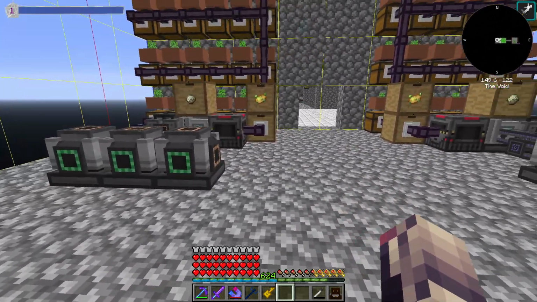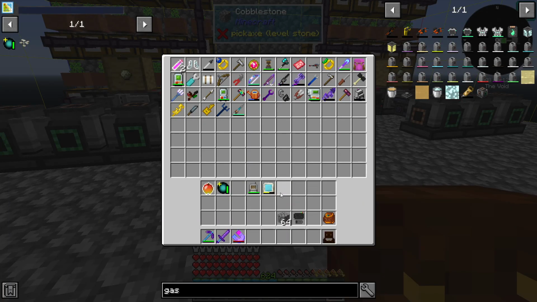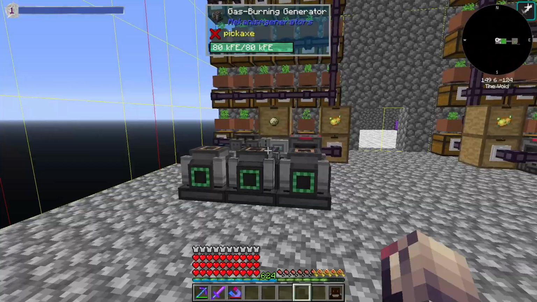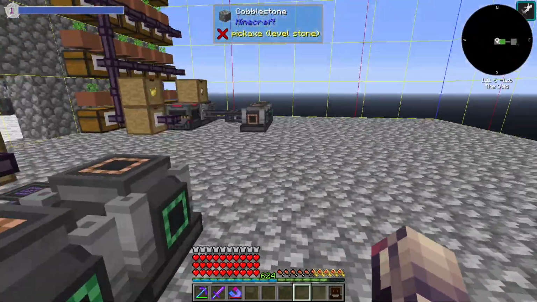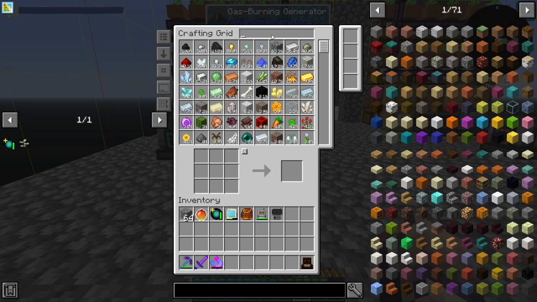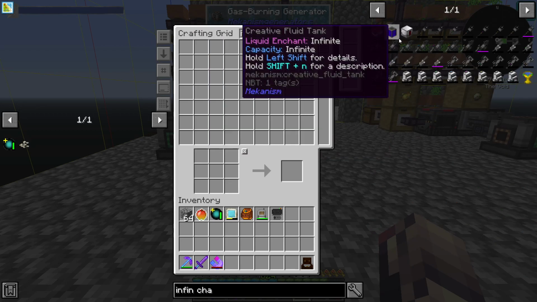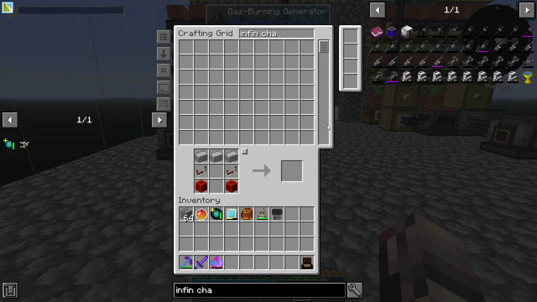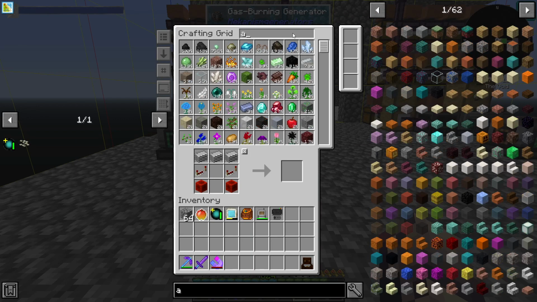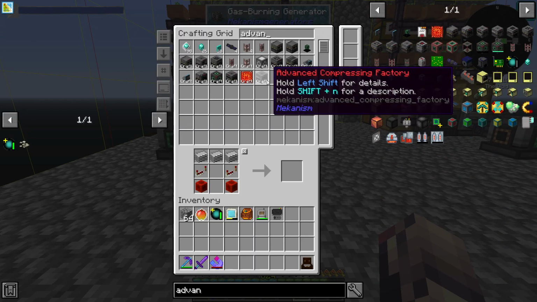I'm not 100% sure how I want to set up the actual, what do you call it, energy cubes or anything, I'm not sure. I am kind of curious. So there is a thing called an infinity charger, I believe, from Industrial Foregoing. I don't know what this does, but we do need an advanced frame. So let's go quickly craft that. That'll take a second, and I'll be right back.